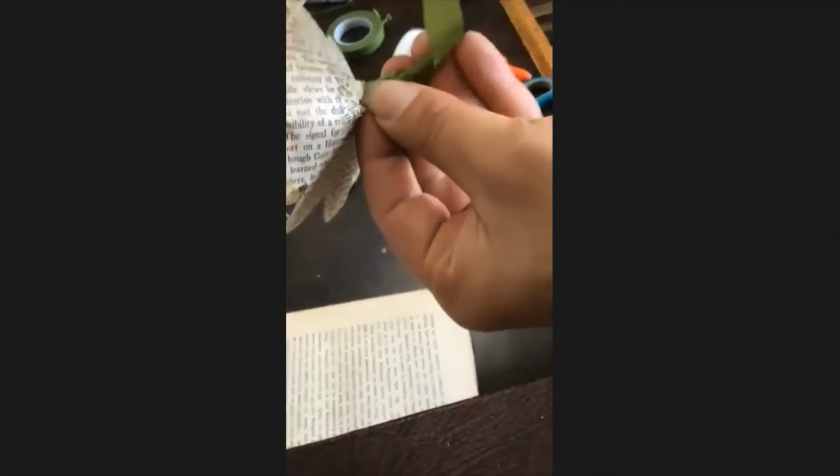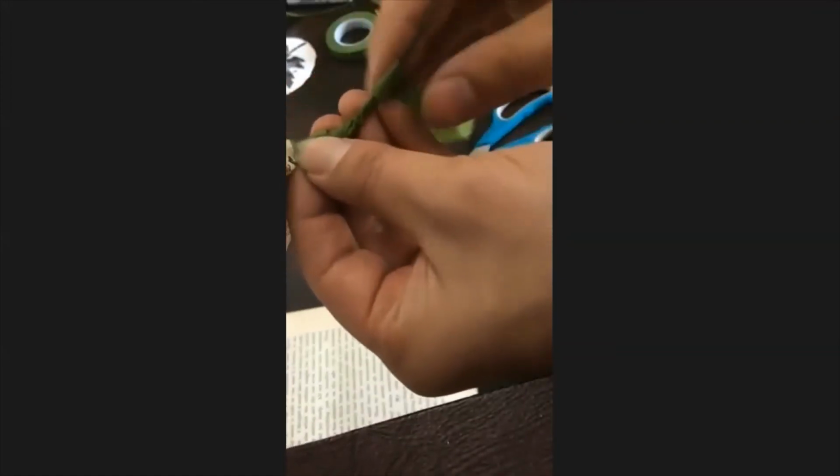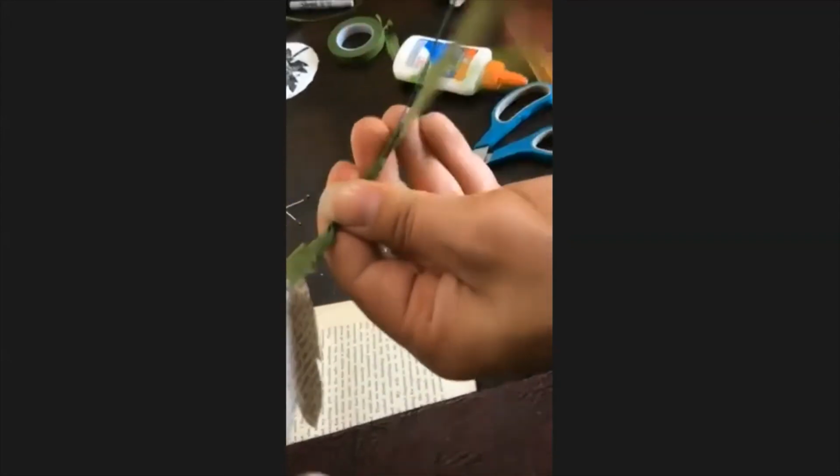And it can be fairly free form, however you want to wrap it around this wire. It doesn't have to be super precise because it's all going to get kind of smushed as we finish up anyway.